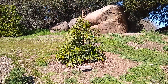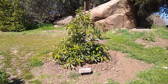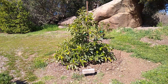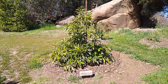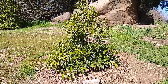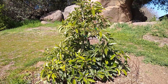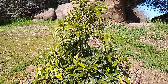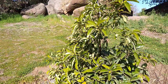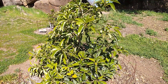Another tree I showed was this little Chandler. What I said in the video was that I protected it with a beach umbrella, and that seemed to work pretty well — you can see the tree is healthy and happy and grew well last year. On the other hand, some young trees of the same age that I didn't protect, or I just put frost blankets over them — the Agrobond 50 frost blankets — that wasn't enough, and those trees were badly damaged, or some of them even died.